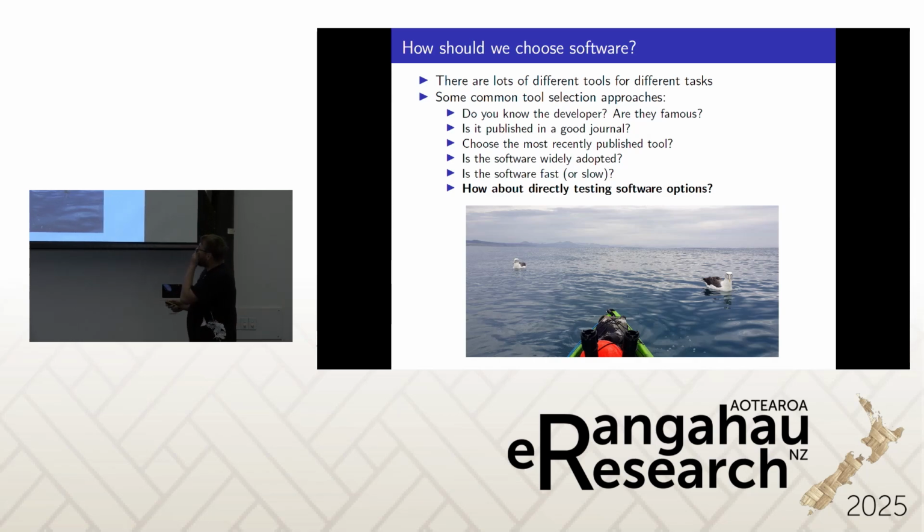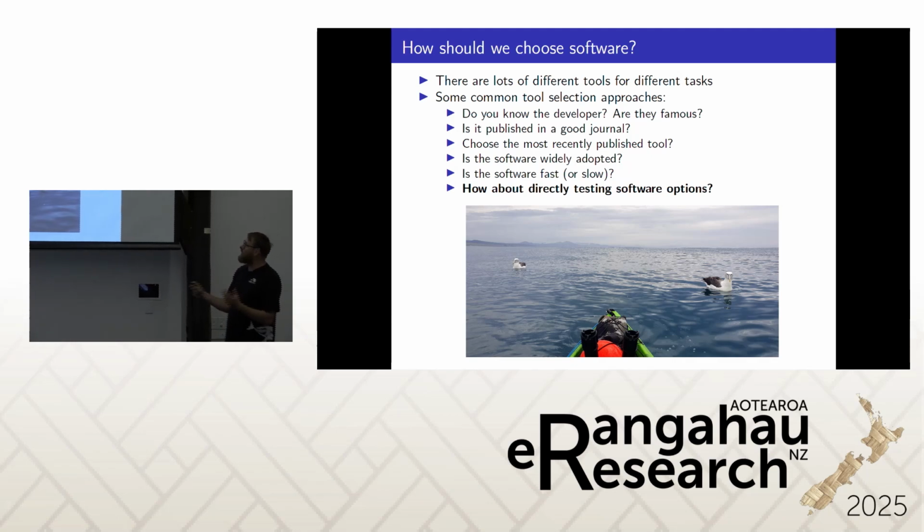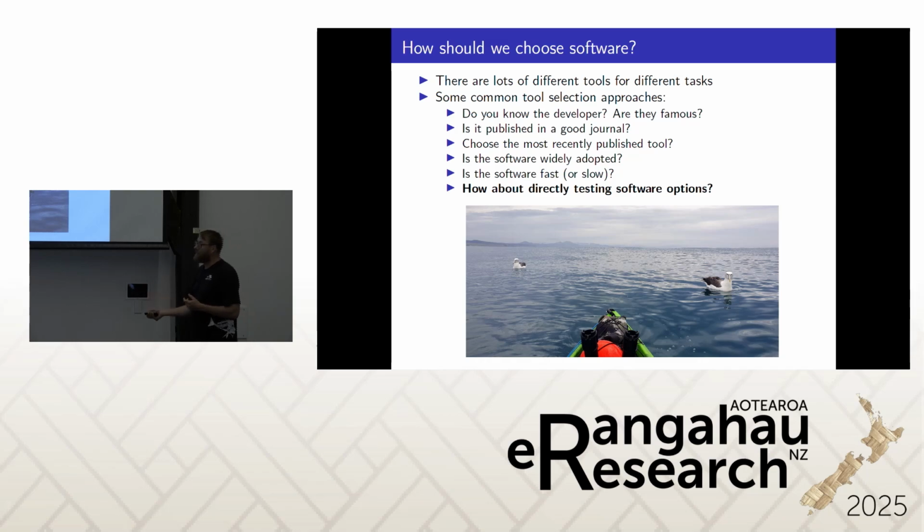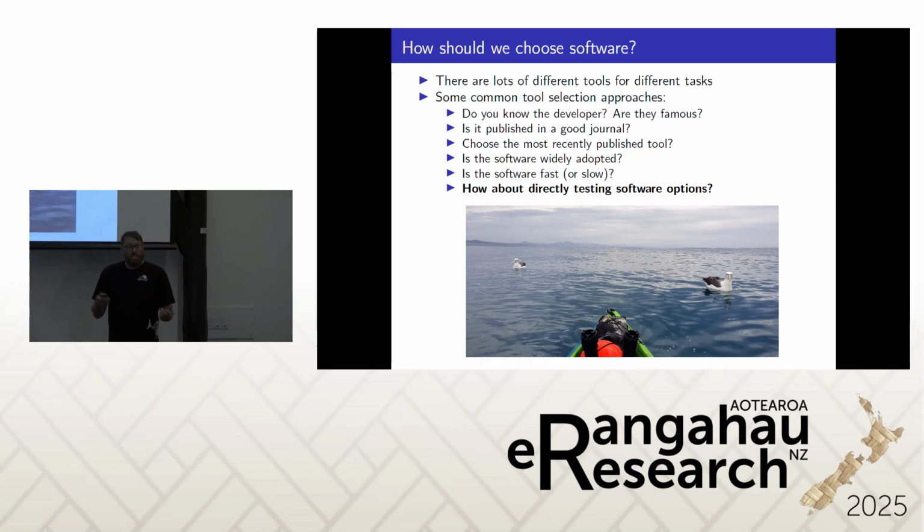So my group works on a fairly diverse range of problems. We're interested in genome annotation, developing bioinformatics tools, applying bioinformatic tools, working with different sorts of machine learning approaches, working out what's a gene, what's not a gene, that sort of stuff. It's all quite fun. Analysing genome variation, which we were chatting about before. And then one of the other things we do is try to work out what's a good software tool for the sorts of problems we're trying to solve.